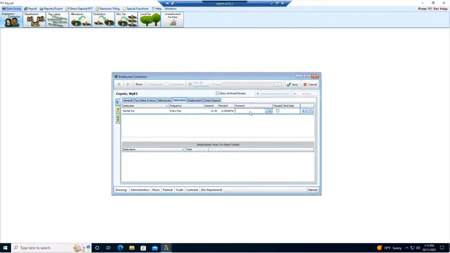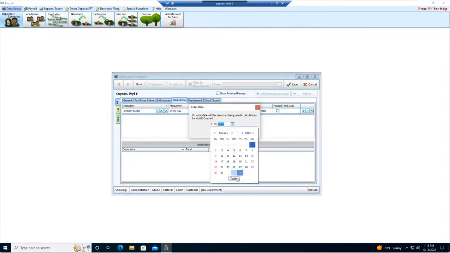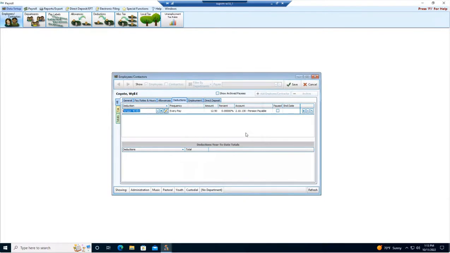And again, I can go over here and I have to choose the account. Which account is it going to go into when that's deducted, okay? So here we would have to choose which account is going to wind up crediting in accounting. So let's just choose one, pension payable. Sorry, not dental insurance. Let's choose pension instead. Pension, 403B. Yeah, that's fine. Today, 1/1/1 doesn't matter as long as it's valid for their first pay.